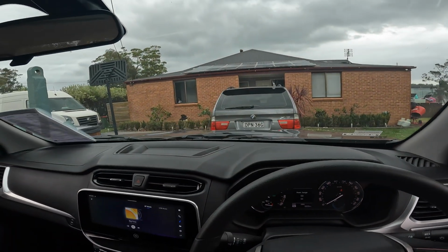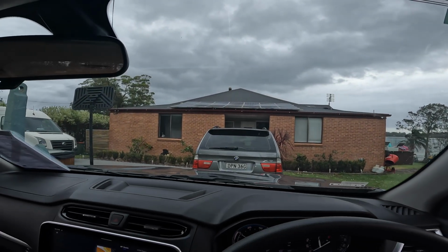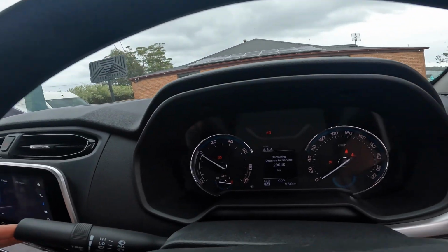Yeah, I think it's not a bad car for what we need. Not everyone's going to buy one. Not many people have bought one. I think there's only 800 in Australia, and they're probably all mining companies and councils and government departments. Again, wouldn't have bought one without government help. It just does not make any sense to buy this thing. It is thirsty on juice. I go through the range.